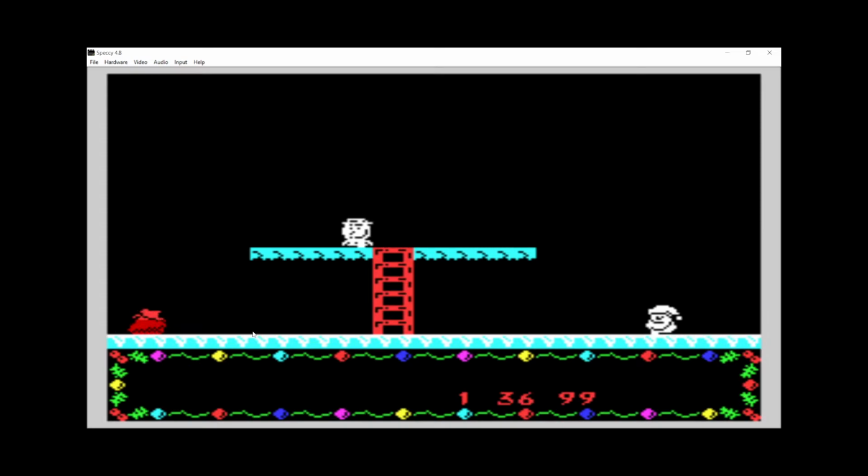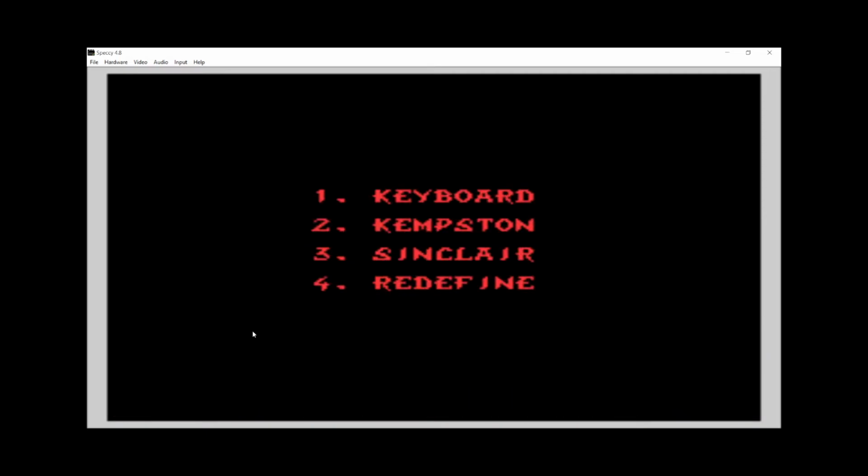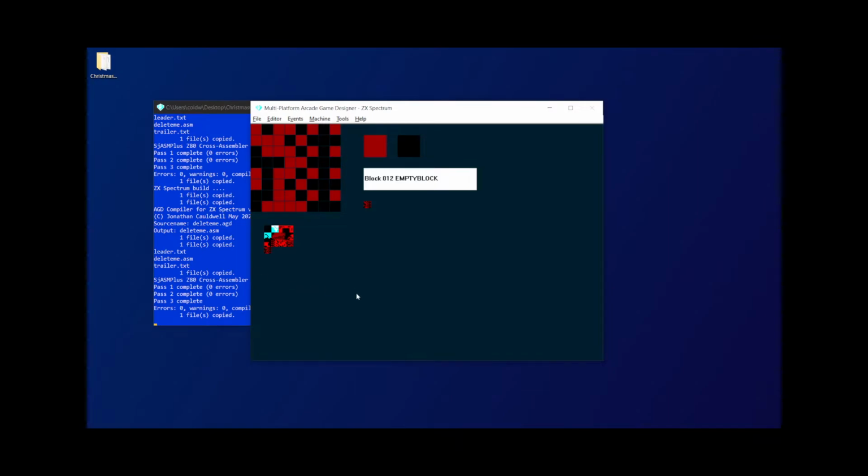I think it wraps round, that's quicker. And then once you've got all the presents, at the minute it goes back to the menu because I've only sort of started working on the one level. So that's where we're at the minute. I'm just starting to try and add a tree in.